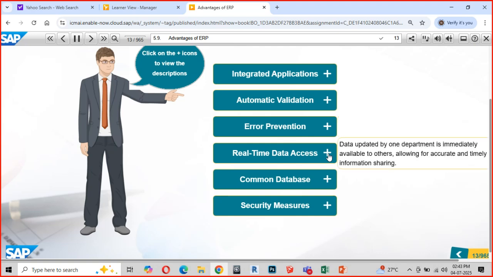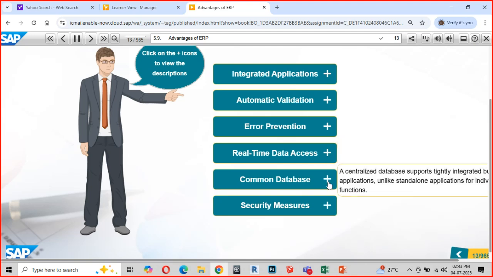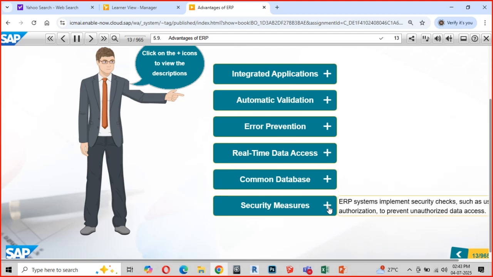Real-time data access. So we have already seen what is real-time processing. Security measures is a new thing which probably I didn't mention.